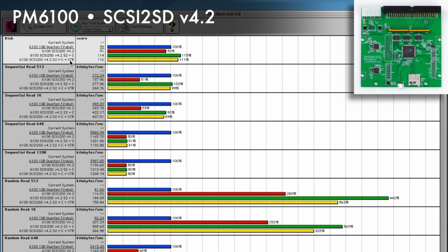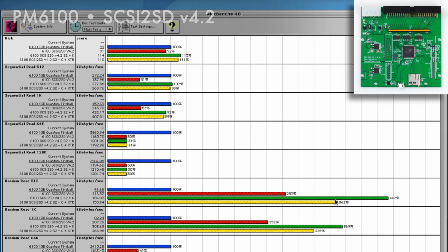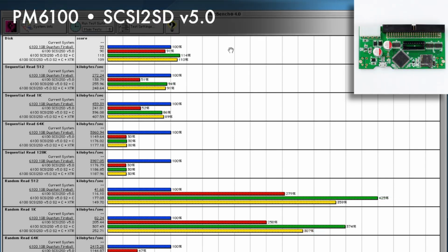And when we use the SanDisk Extreme card for this final result here, it's showing a little bit slower. So again, I'm not really sure what to read into that. There's obviously a bottleneck somewhere. But you can see here, if you look at the random reads, really big speed differences here with the SCSI2SD over the Quantum Fireball. And here are the results of the SCSI2SD version 5.0. Once again, we're seeing virtually the same thing that we're seeing on the 4.2. It's pretty much the same device, just looks different.